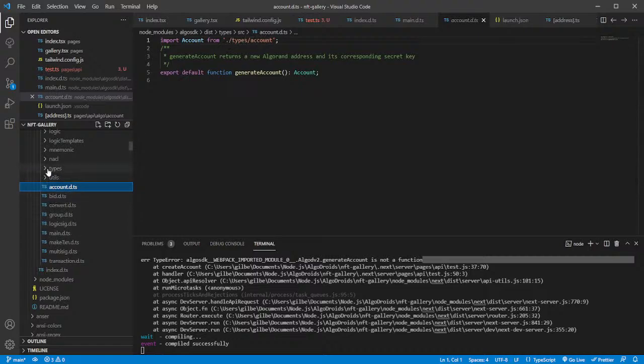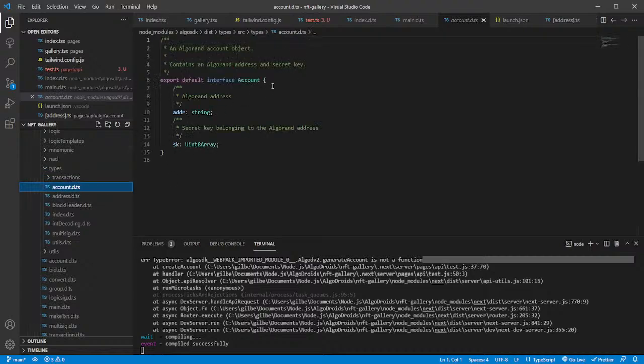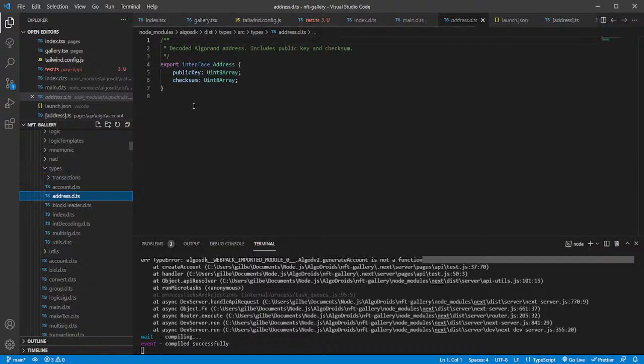So if we go even further, we can see here is what it's doing. It's creating this account, and you'll see that the accounts have an address and an SK. So when we start to see SK in the code, we'll start to understand what this is. That's the interface. We've got an interface here called account, and the accounts have a string. You'll see over here, these types are going to hold, for example, this was the account. Let's take a look at an address. An address has a public key and a checksum.